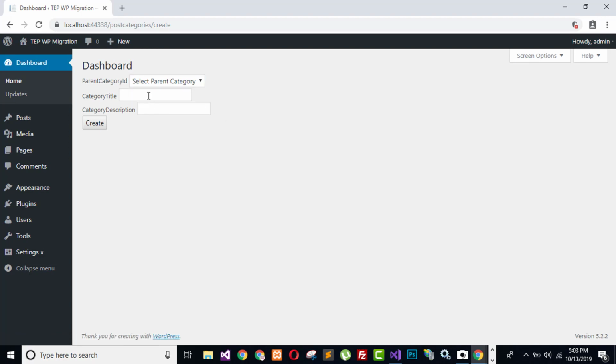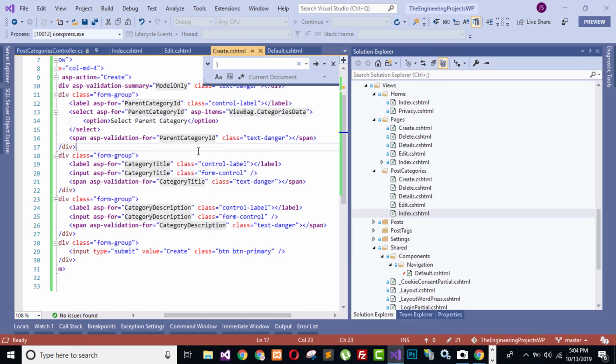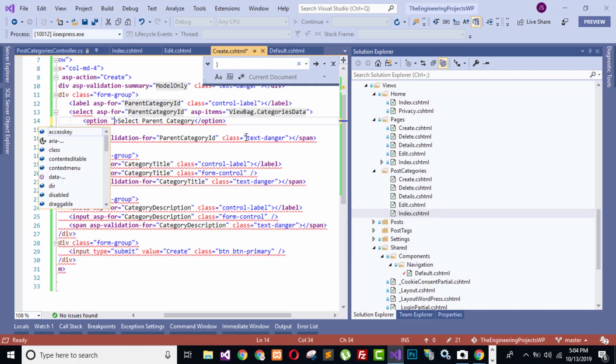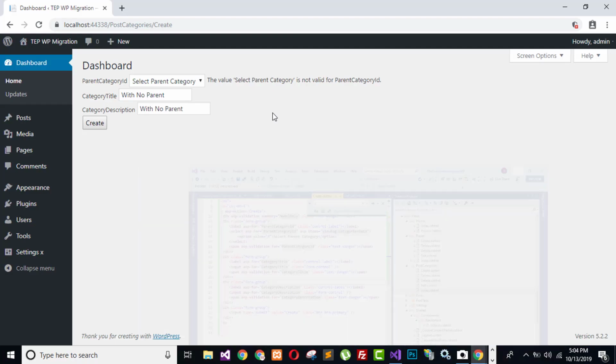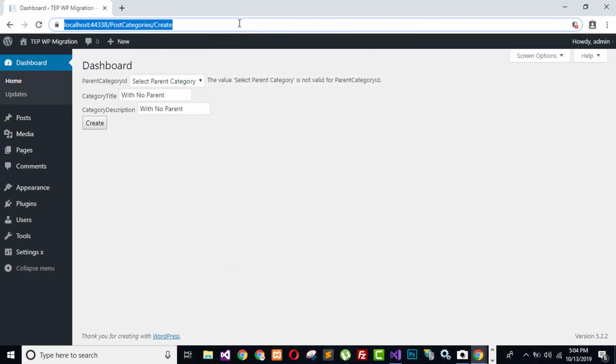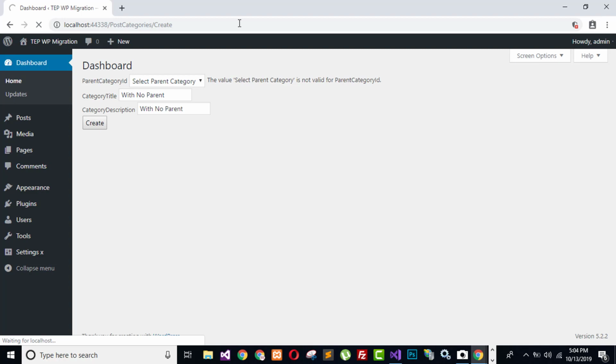Okay, let's create with no parent. This is created. Okay, yeah, we need to add some value here. So the default value is always 0. Oh yeah, value. So refresh once again, and there is no parent.